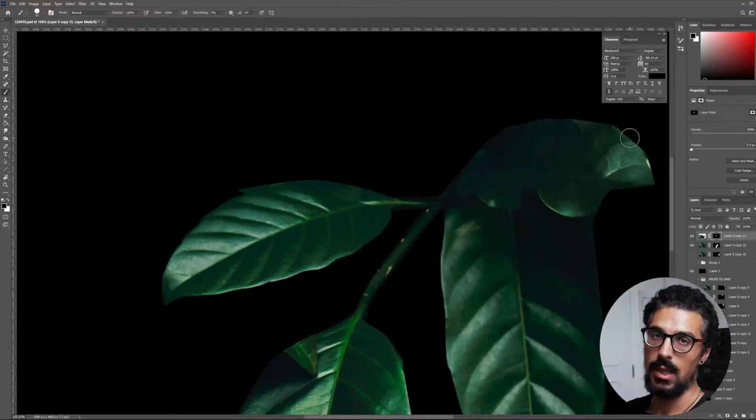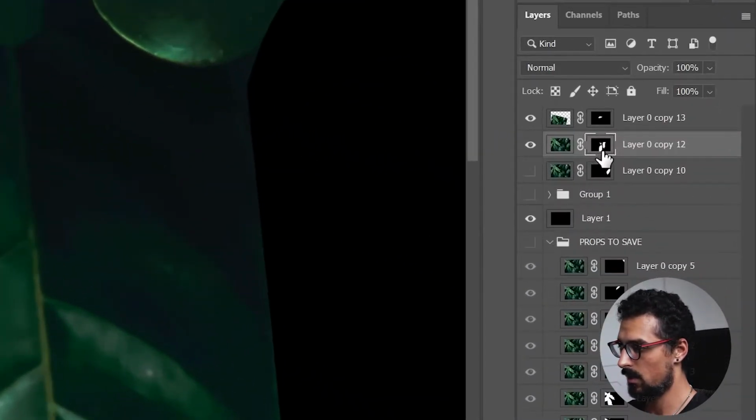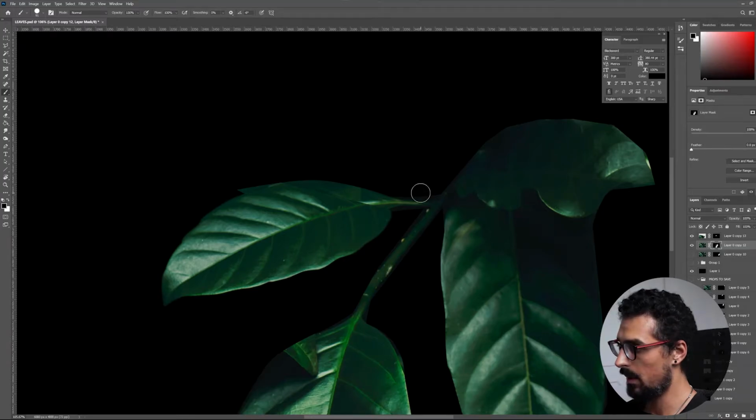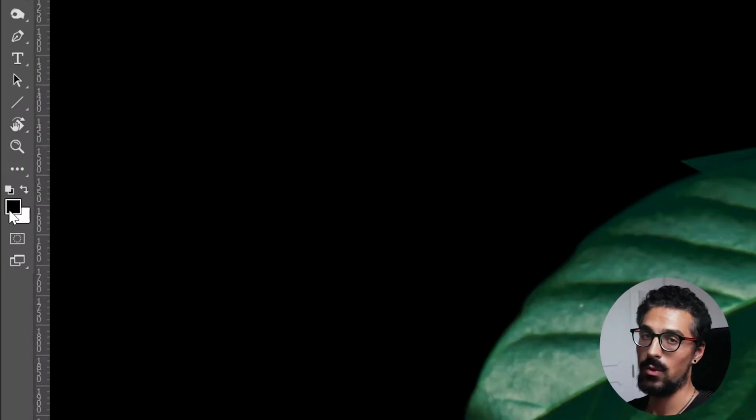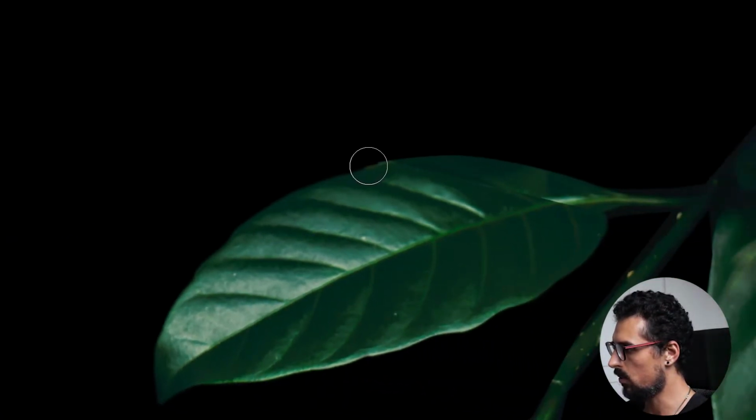Now that I positioned the leaf, it's time to blend both of the layers together. To do this, I do everything using masking. There's nothing fancy here. So let's start with the underlying layer. I want to remove this excess part right here. So let's press on the mask itself. Let's press B to make sure we're using a brush, and ensure you're using black, because black removes parts of the image. And start painting over the areas you want to remove.